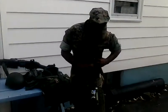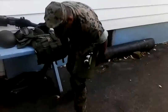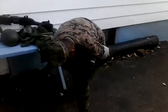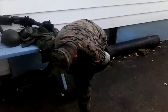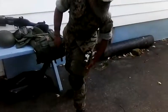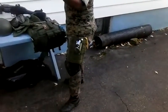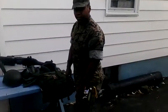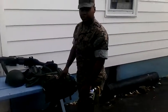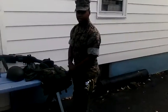Pull that up through your belt. Velcro. Bring it around your leg. Buckle. I mainly got this for protection because I'm right-handed, so I shoot this way. I stand in this defensive position, so that has to be covered. And I got an SCDU vest, so that way I don't get shot here. Don't nobody like to get shot in the genitals.